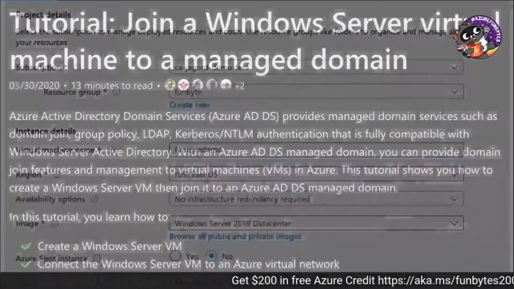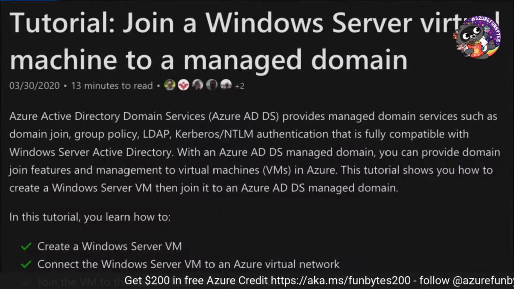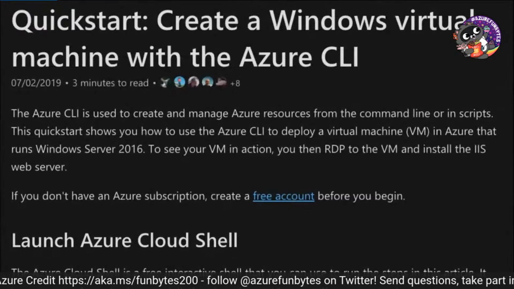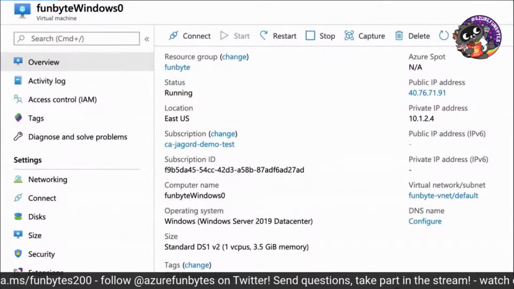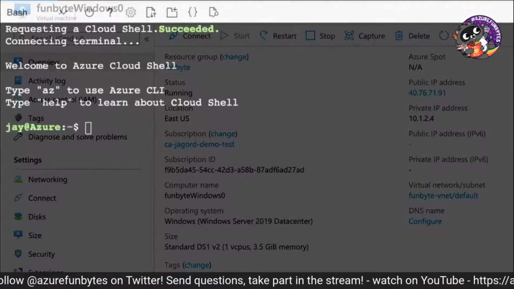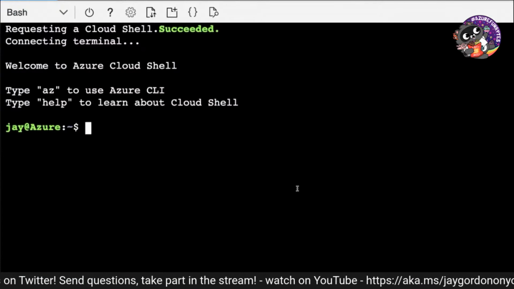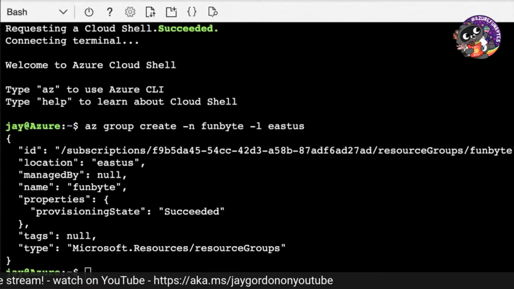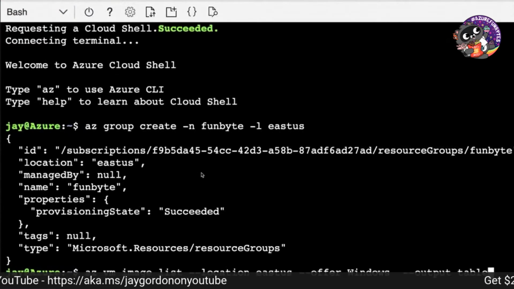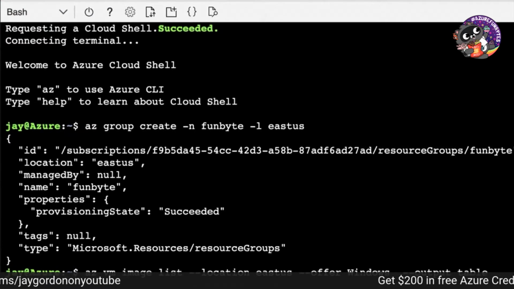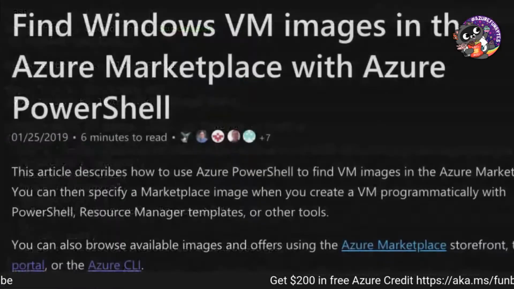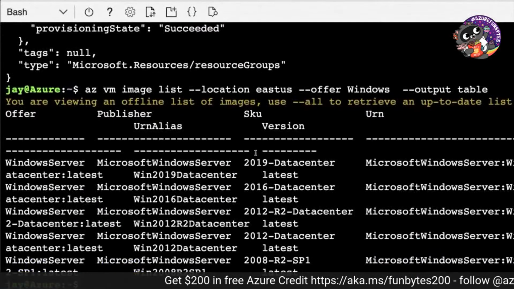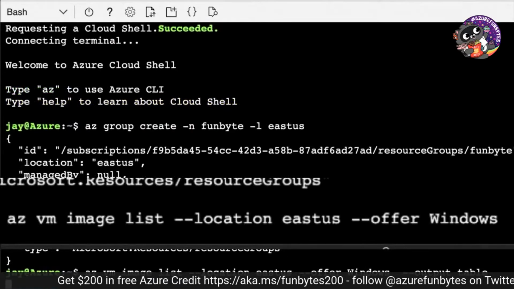You can launch servers into your Azure AD, add extensions for popular third-party software, and so much more with Azure. Let's get started creating a new Windows Data Center 2019 VM on Azure. I will first open up a Cloud Shell, then create a resource group where our VM will live. We're asking for Azure Resource Manager to provide us with the latest version of Windows 2019 Data Center Edition VM from the Azure Image Library. We can determine what images are currently available on Azure by running this command.